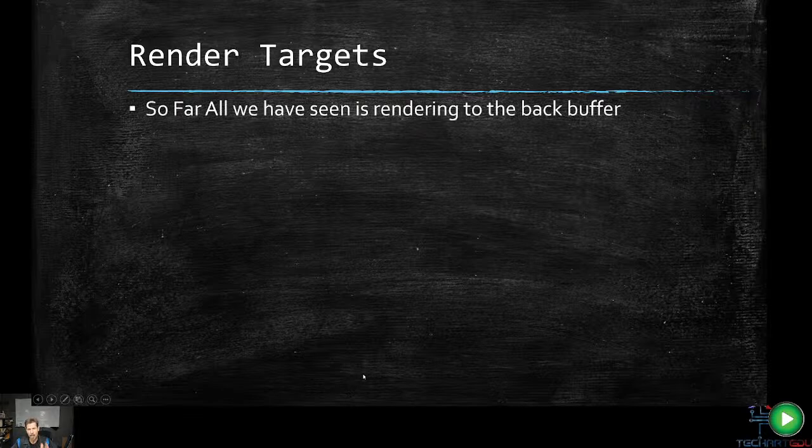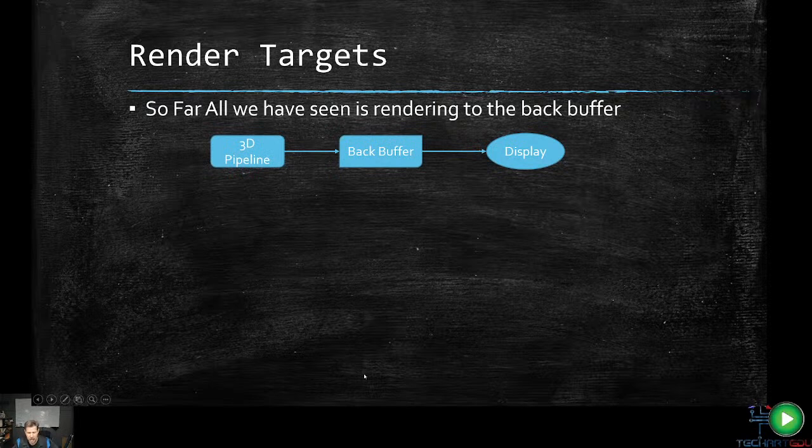Okay, so what we've looked at up to this point is that when we render from the rendering engine, we're just rendering to the back buffer. The back buffer is this two-faced buffer of memory that's constantly swapping back and forth to the display. As one is being written to, the other is displayed to the display device, and vice versa. As soon as that finishes, it swaps again, and so back and forth. That is the back buffer. But we're going to do something a little bit different from that.